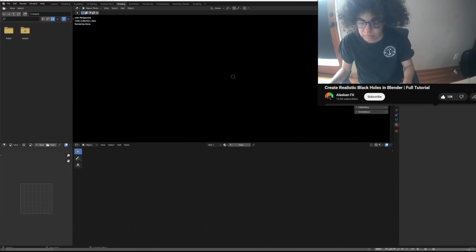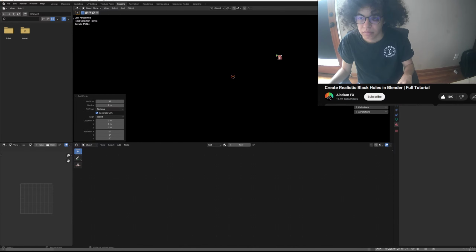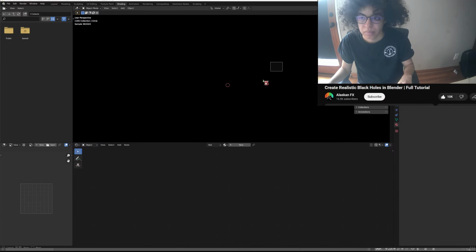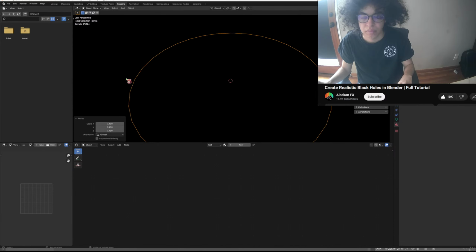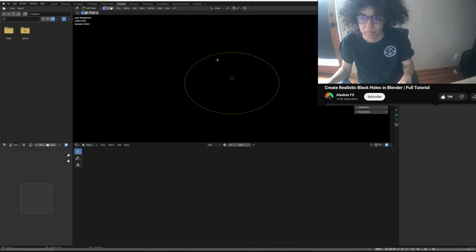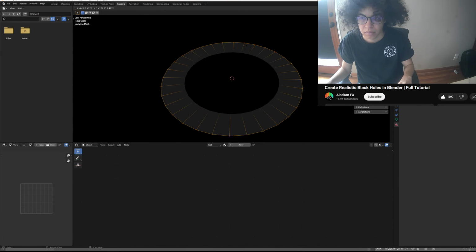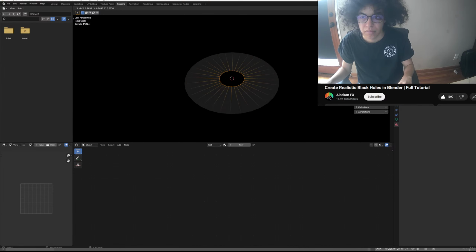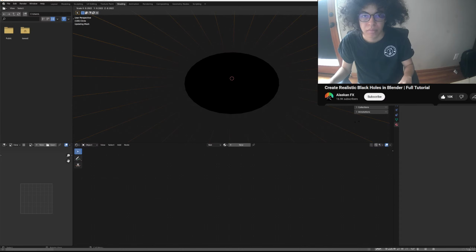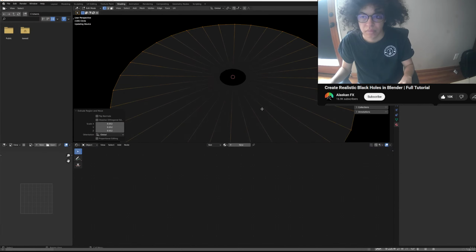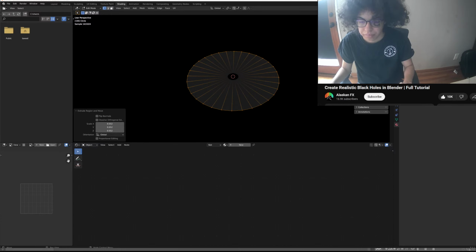So I'm going to add in sort of a stand-in accretion disk by adding in a circle, scaling this up a bit, pressing ES to scale this out even further, and there we go.